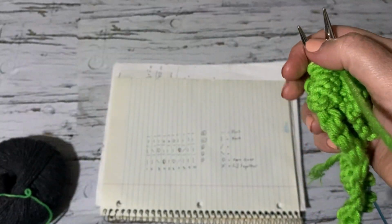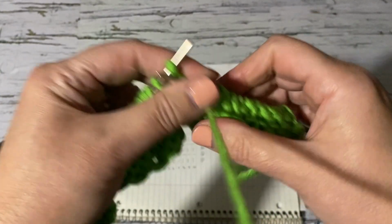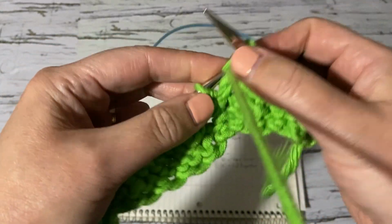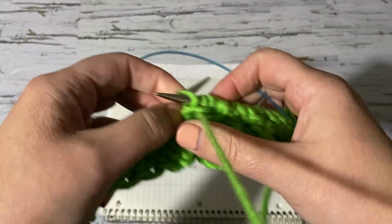Yeah, there are lots of beautiful stitches out there. It's so nice. Looks cute, especially on baby clothes. Love it. Jumpers I've been seeing lately. I think they're pretty nice.